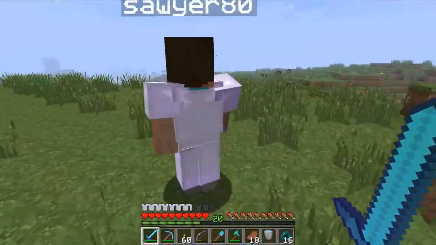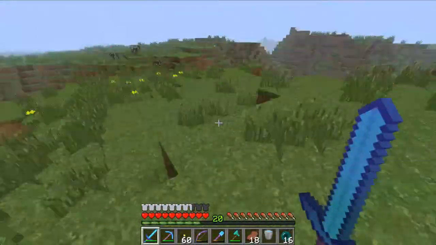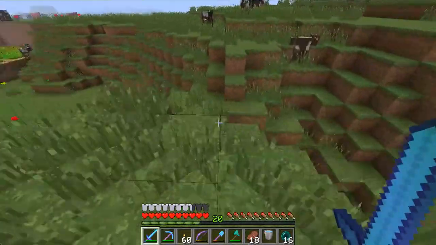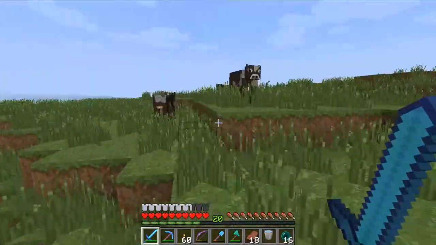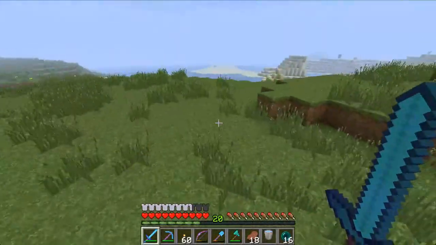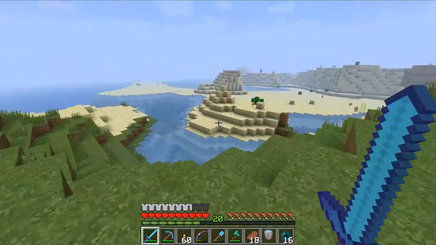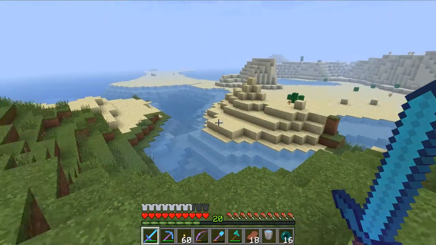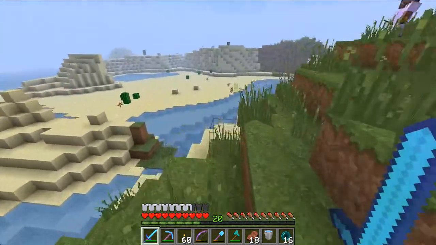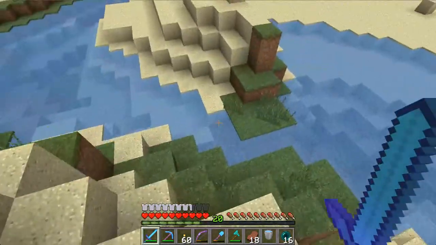Yeah. Was the one with the sand thing. Well, I was thinking if we try to find, I don't know, I have no clue where another desert would be. But it does seem like deserts tend to be near, here's a desert over here. Is this the same desert? No. Okay, well let's try to see if we can find a desert village. I kind of highly doubt that there's going to be another village.